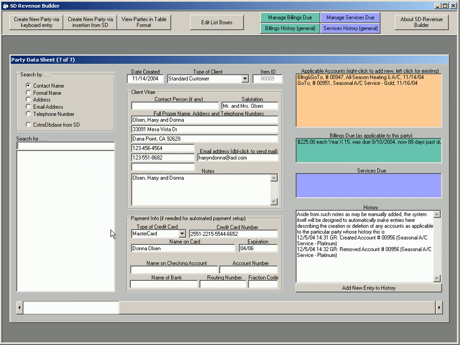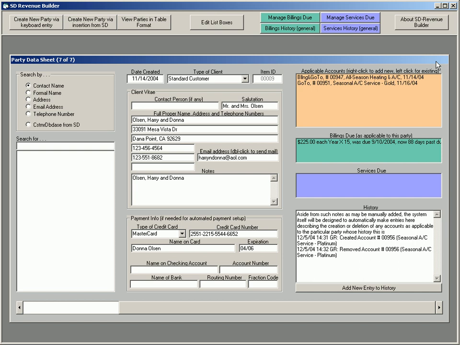Right here you see our basic interface consisting of the main form, which can contain several subforms. The primary subform is what we call the party data sheet. The party data sheet, you might notice, does not have a cancellation button because it's always going to be visible here in the background. The party data sheet basically contains information about a particular party.